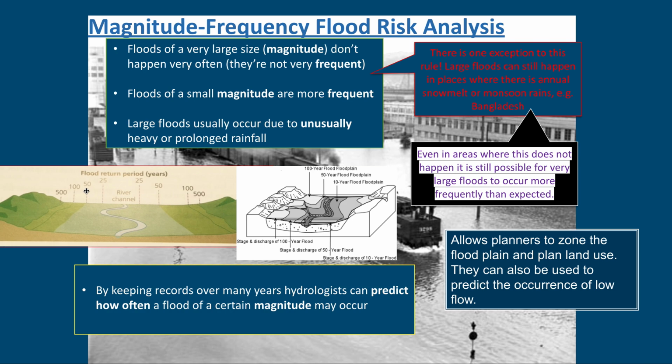The larger the recurrence interval, the flood return period, the larger the flood. So a flood return period of 500 years means a flood of that size may not return for 500 years. And that flood clearly is going to be bigger than a flood which returns every 25 years. And you can see on this diagram here, we've got the extent of the impact upon a river of certain flood events. So obviously this river has a lot of discharge. It might come up to the 100-year floodplain, which will obviously be a lot higher than the lower floodplains here.